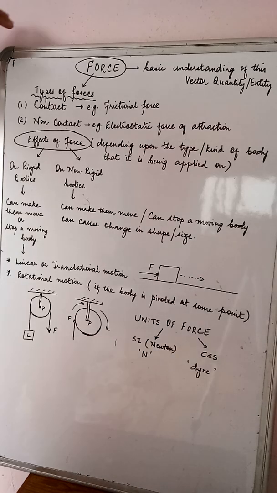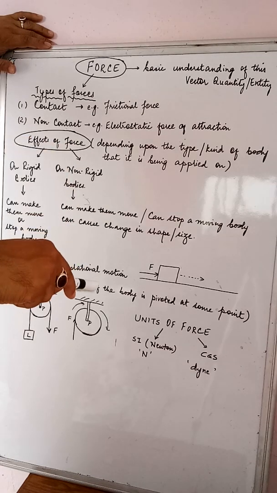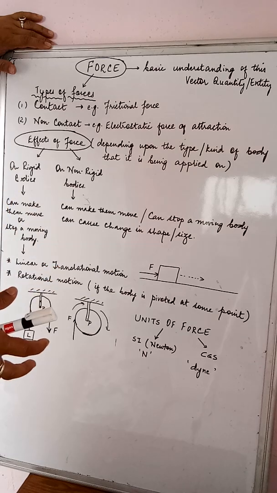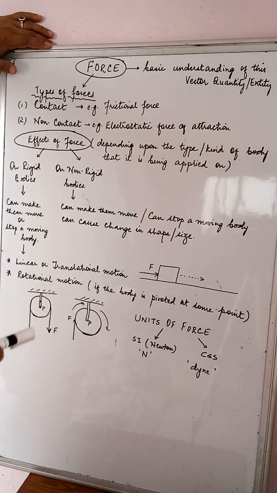Does it mean that in the case of non-rigid bodies, the effect of force is only to change the shape and size? No. If you place the same sponge ball on the ground or on the table and give it a push in one direction, you will see that it can move also. As you can see, I have listed here the effect of force on non-rigid bodies.